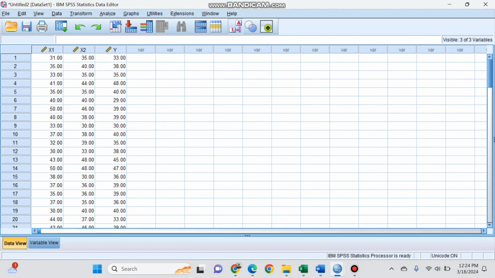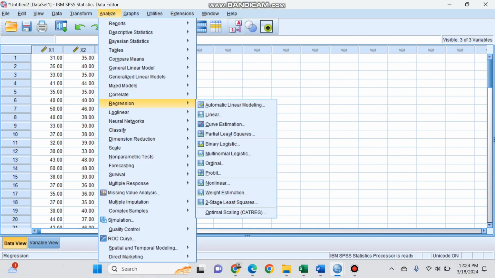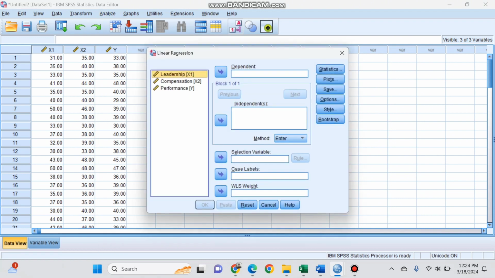Okay, then click analyze, regression, and linear. For the independent variables, we are going to shift x1 and x2 to here, and performance to here.